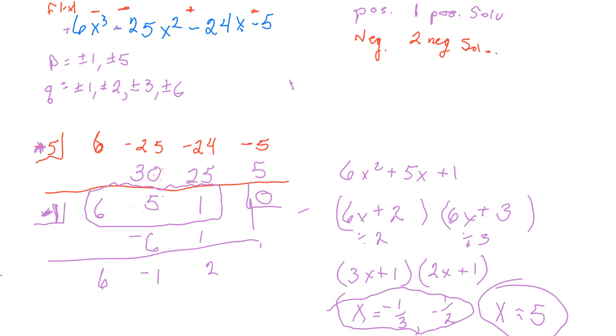That's how knowing how many positive and negative solutions is helpful. Now, I said there's two negatives, so I'm going to start with negatives. And I started with -5, and it didn't work. But because of the size of those numbers and what they were, I chose to then choose 5. And it worked, and I didn't have to worry about any fractions then. You can do fractions with synthetic division.